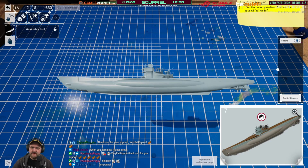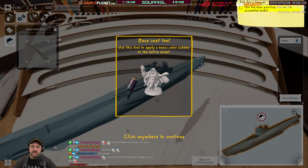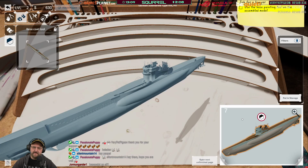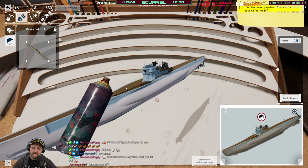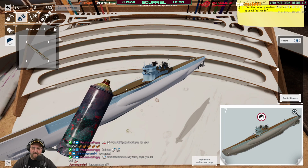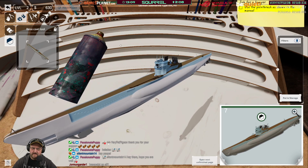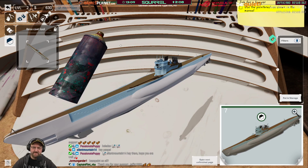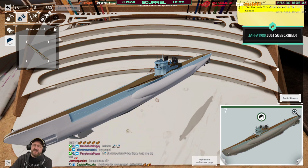Silent Mountain, how are you doing? Base coat tool. Use this tool to apply a basic color scheme to the entire model. Okay. So we're doing the whole thing. So I just did the top deck, which seems to be what it wants, right? Like it doesn't seem to want this bit. Jaffa, thank you for 67.